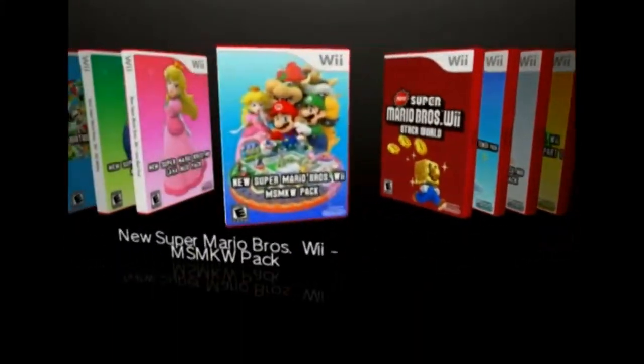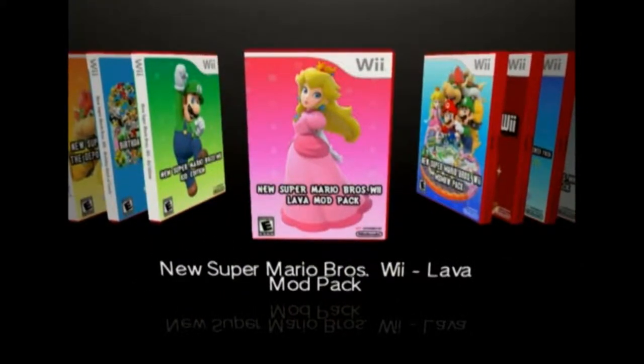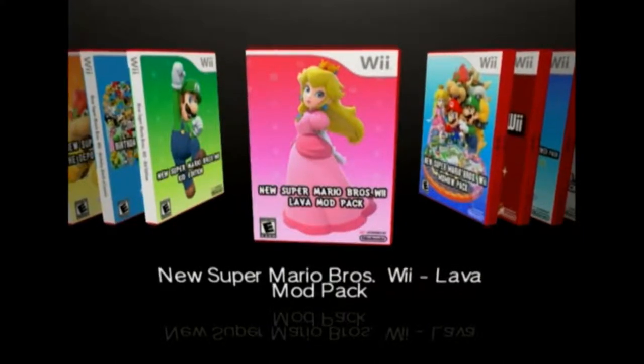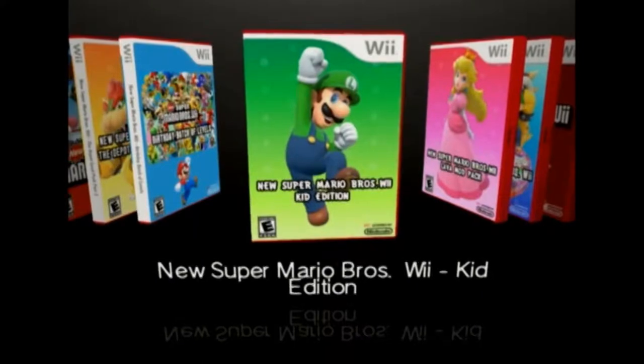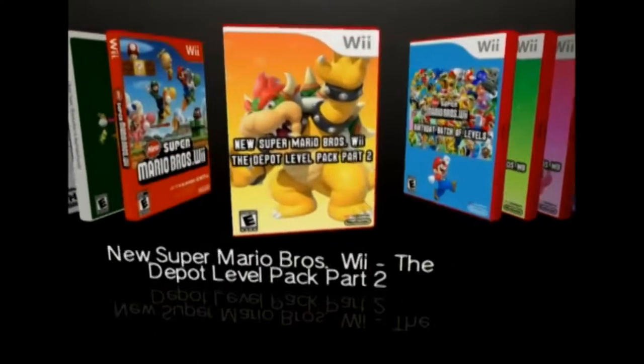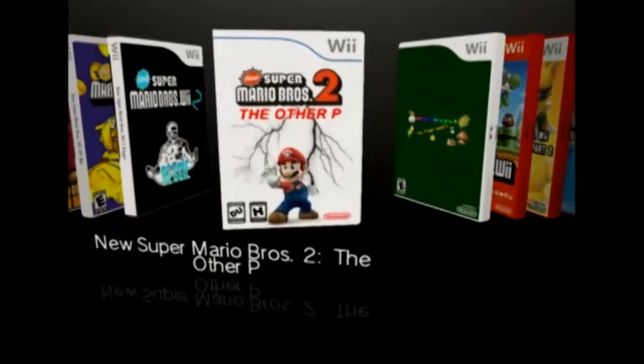But they really are a lot of fun. I know this pink one, I'm going to be removing this one with Peach on it because it works, it starts up, but then you get to the first level and it freezes, so that's one that doesn't work. Most of the other ones I have tried and they work absolutely fine. That's the original Mario Brothers.